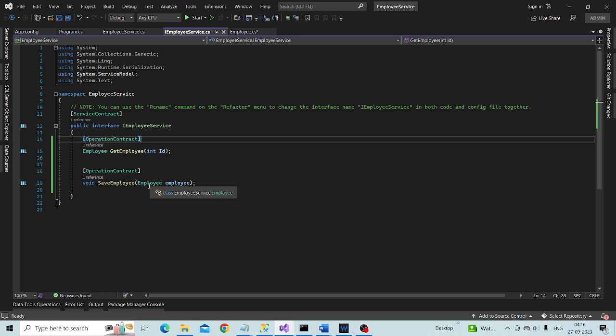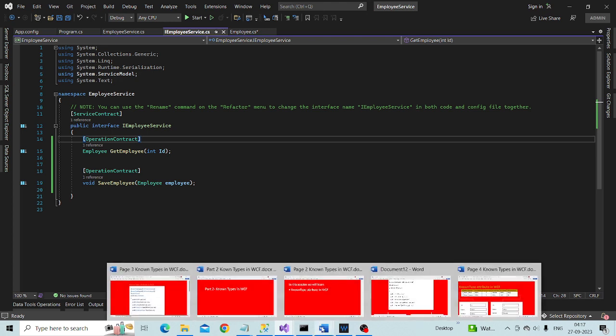Now we actually want to create an application that can save full-time employee and get full-time employee, and in a similar fashion I should be able to save part-time employee and get part-time employee back.